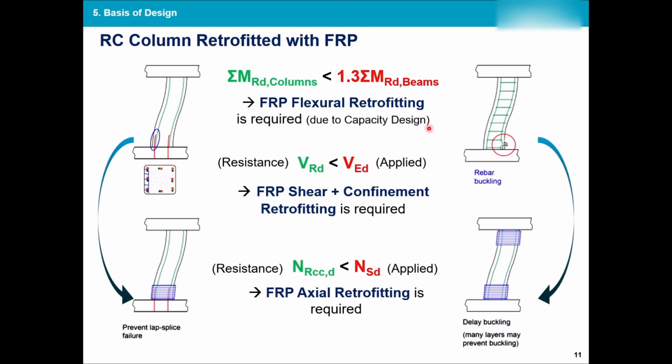Now the other links of the chain and the other components of my building, like the columns, the connections, and the foundation, should be stronger than that weakest link, which was the beam. So if we design them in an elastic way, but we make sure that they are stronger than the beam, then everything will be fine. And by this, we will avoid soft story failure, as well as having strong beams but weak columns, which is not desirable. On the other side, the FRP retrofitting will prevent the lap splice failure.